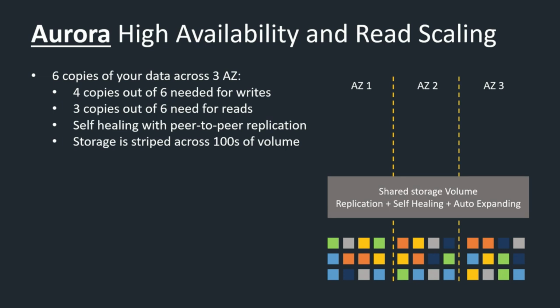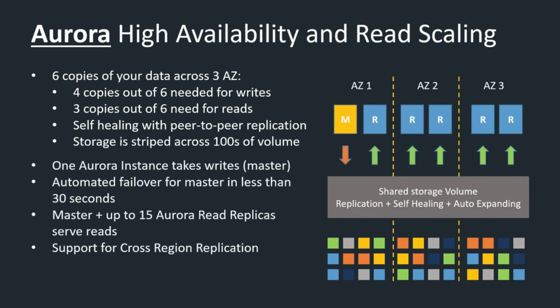Now, you need to know about storage, but you don't actually interface with the storage. It's just a design that Amazon made, and I want to give it to you as well so you understand what Aurora does. Now, Aurora is like multi-AZ for RDS. Basically, there's only one instance that takes writes. So there's a master in Aurora, and that's where we'll take writes. And if the master doesn't work, the failover will happen in less than 30 seconds on average.